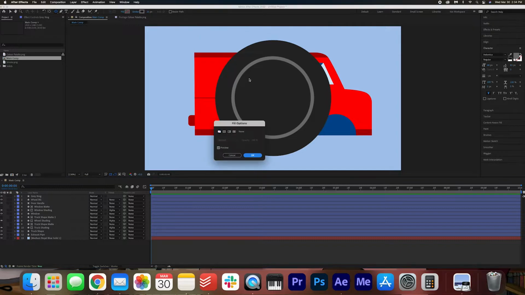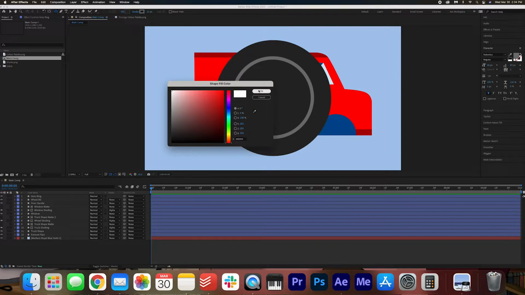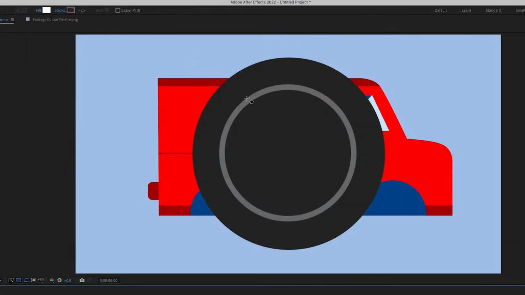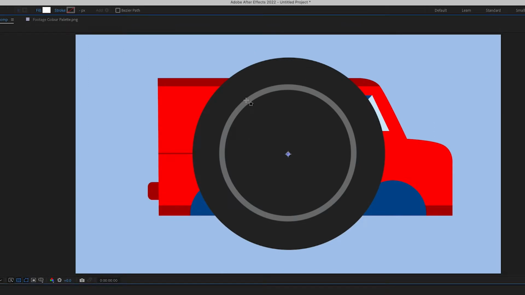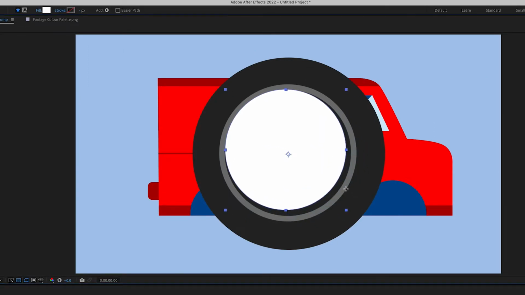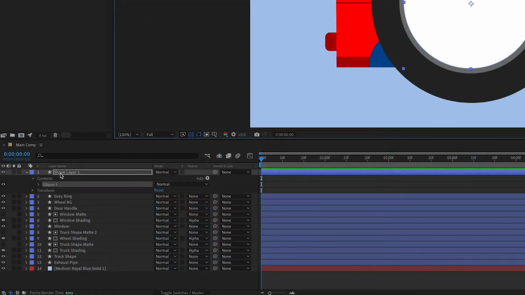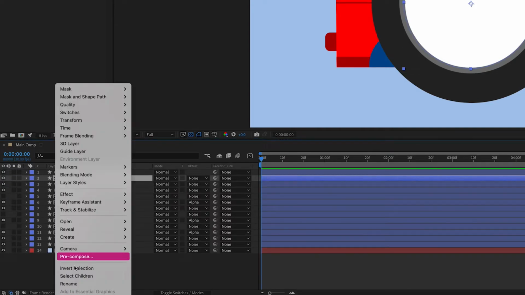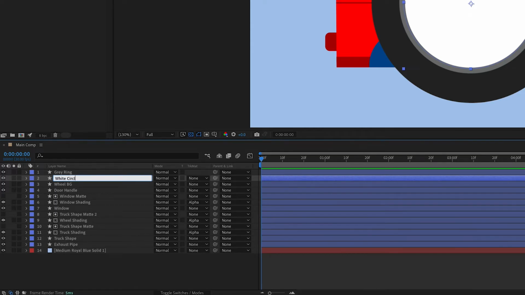So we're going to change the fill to white and get rid of the stroke. Then we're going to hold down shift, click and drag, and make it perfectly fit in this gray circle here. Then we're going to move it underneath the gray ring and rename it white circle.